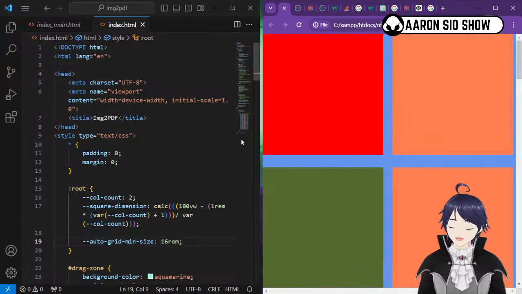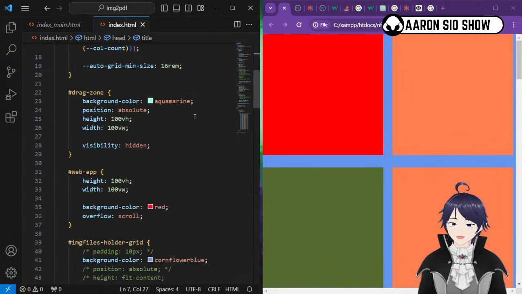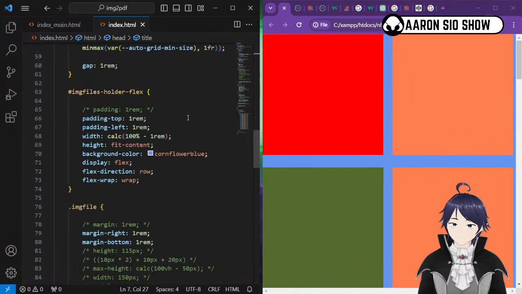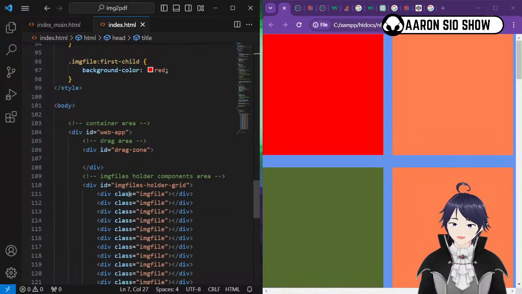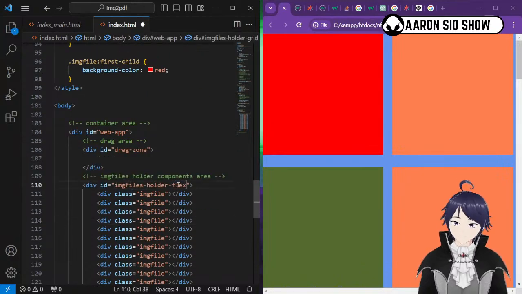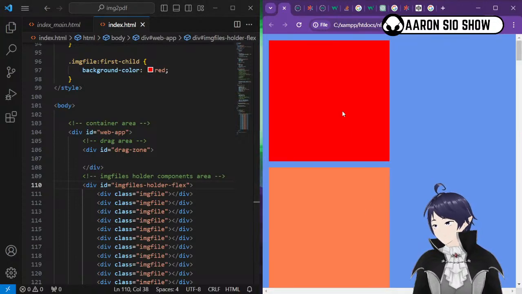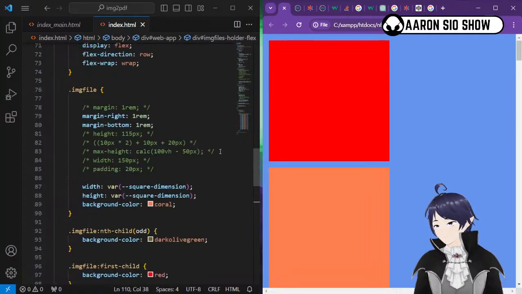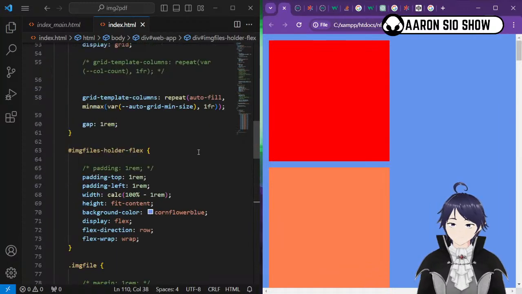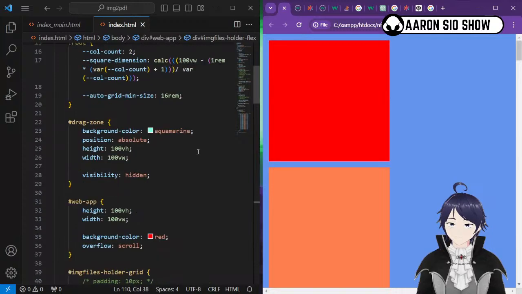So maybe that's it for today. I'm quite content with what I have done today here. Let's put the thing back into Flex for now. Flex. What did I do?